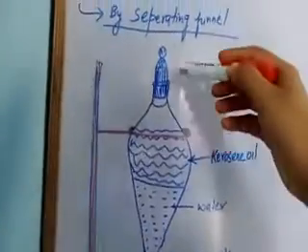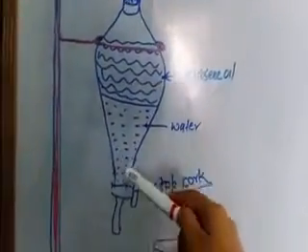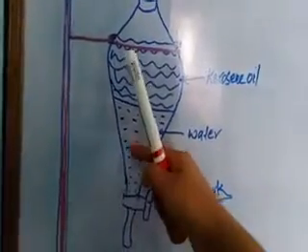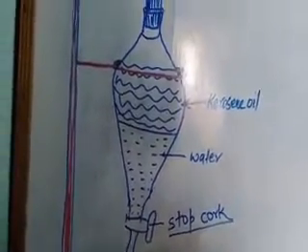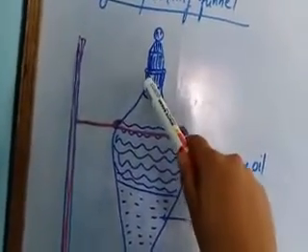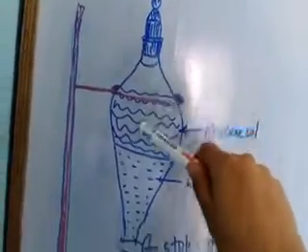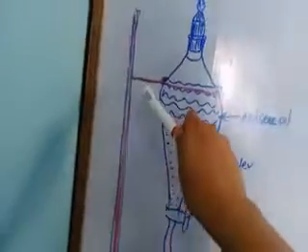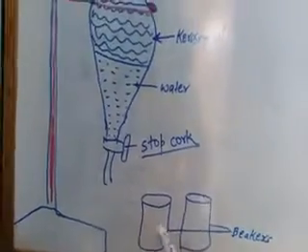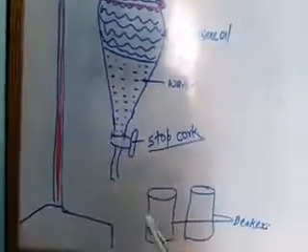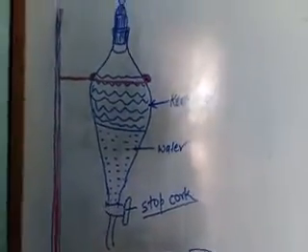So you can see this is the separating funnel. This is the cork which you have to open and pour this solution into the separating funnel, and this is the stop cork. When you open this, the mixture will come out from the end of the separating funnel. This is the mouth of the separating funnel, and with one cork we have closed it. Now we have fixed this separating funnel with the help of one iron stand, and we have two beakers. Why have we taken two beakers? When we separate out water and oil, they can be separated in two different beakers.